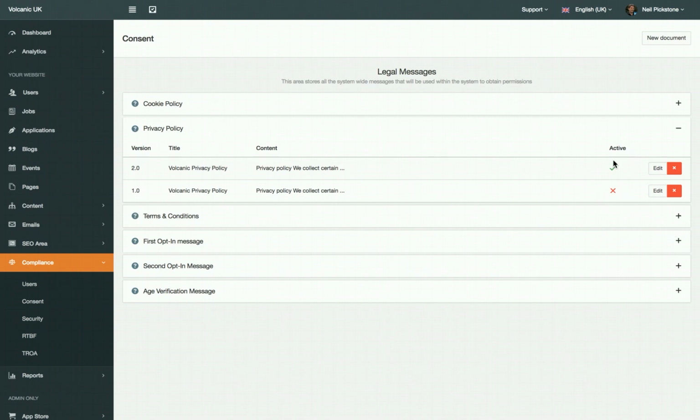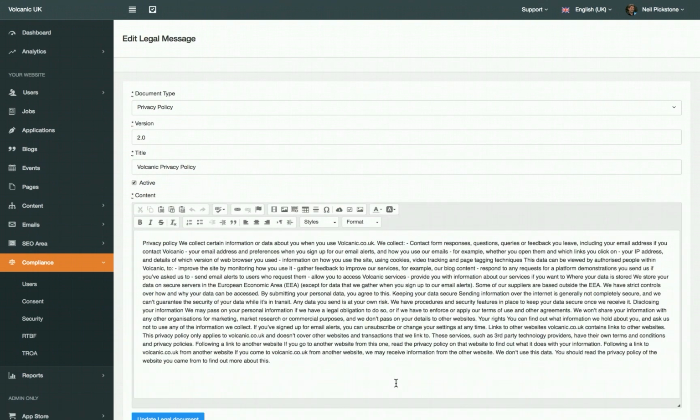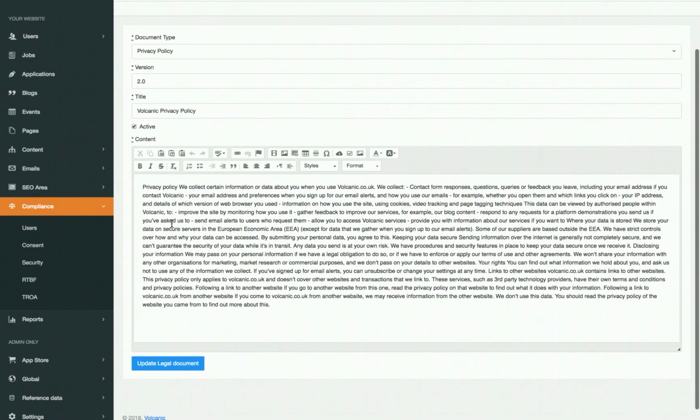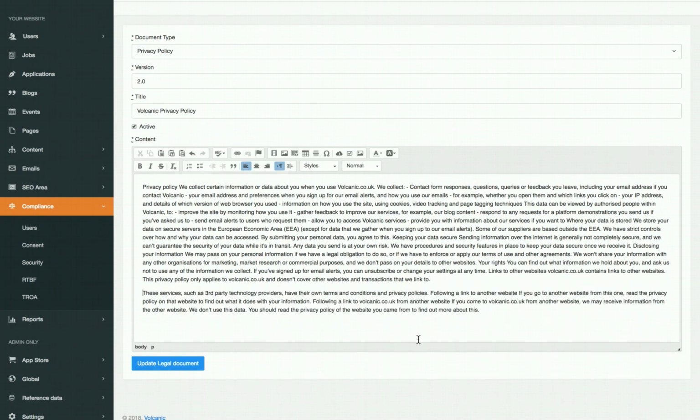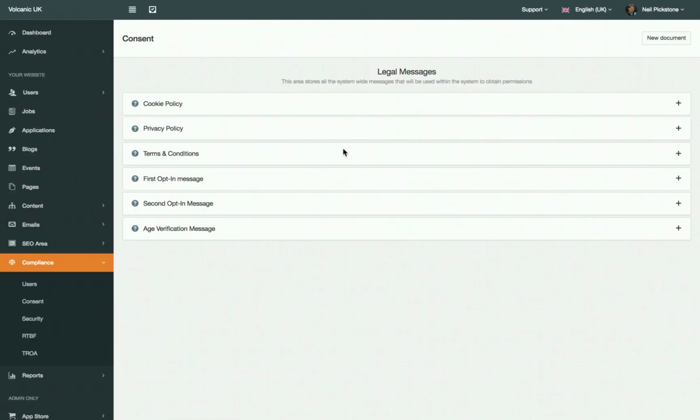You can see from this one we've got a positive green, and the red cross means that it's done. You can edit that by simply clicking in here and adjusting or modifying the existing one, or if you want to you can create a new document area, which we're going to cover in a second.